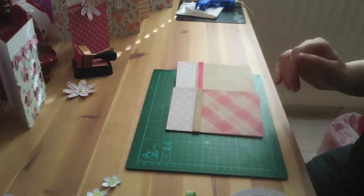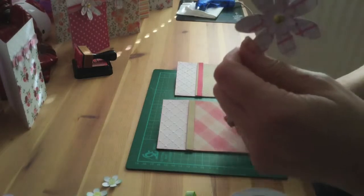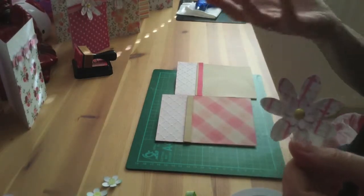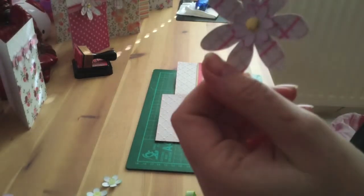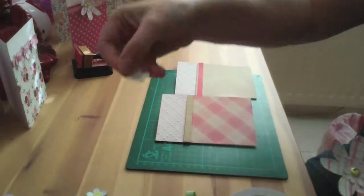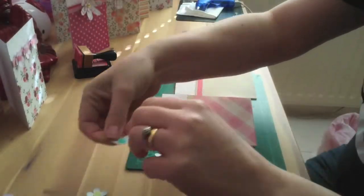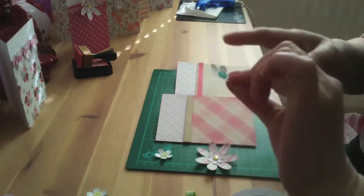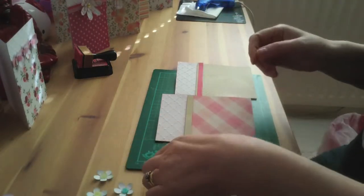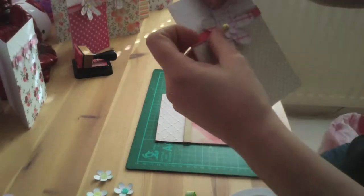And I'm just gonna now quickly glue. I've showed these before — making flowers. You've either got a punch, or I use my Cricut machine on these for the flowers. Little small ones as well — I've done little small ones, I've inked or distressed these edges. It's entirely up to yourself, and basically all you're doing is attaching the flower.